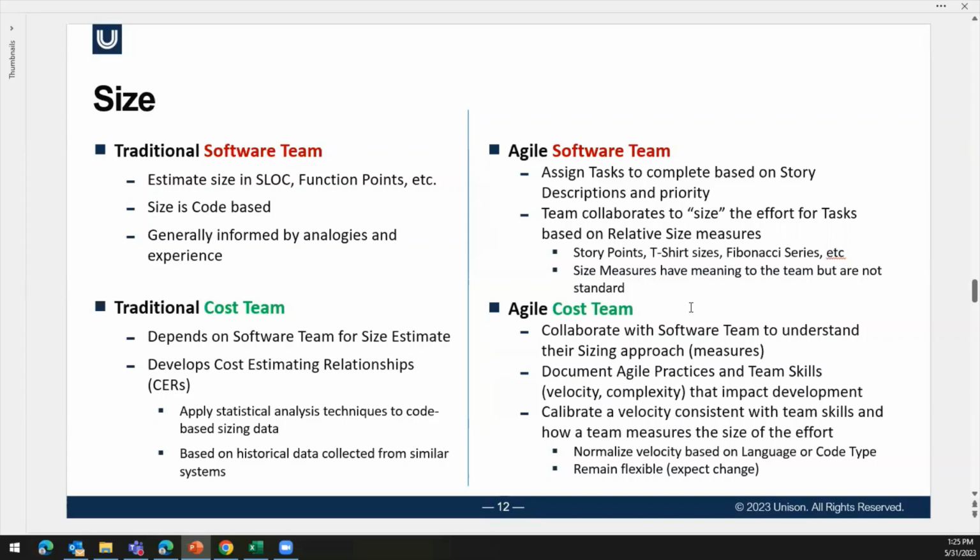But in the Agile world, size is relative. Tasks begin to form out of that product process we just discussed. And the tasks are the workable pieces of software that get integrated into features and get delivered to the customer. So even before one giant product is out there for them to test and develop and sign off on, they're getting many smaller features and working capabilities that emerge and grow into the product. And so size becomes very relative in that domain.